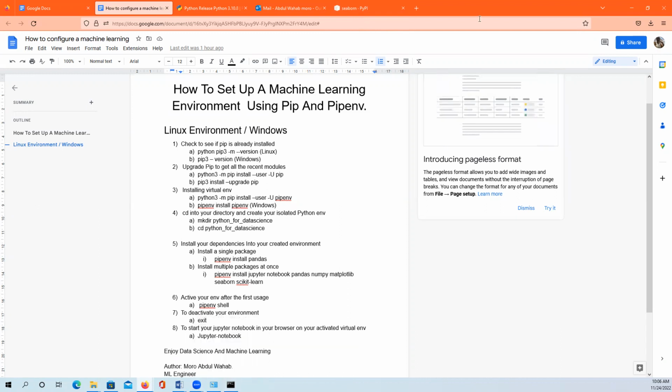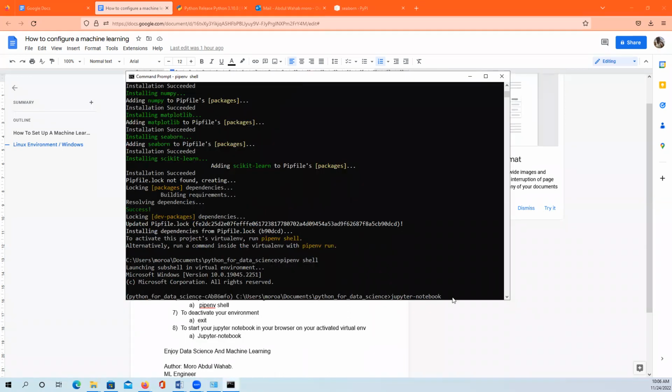A browser alone is more than enough. And this also gives you another added advantage, especially to those who aren't familiar with the directory, as in the command line, or working in the terminal.